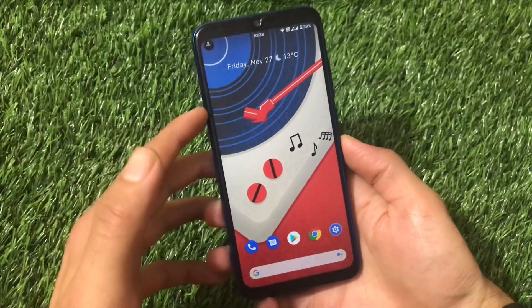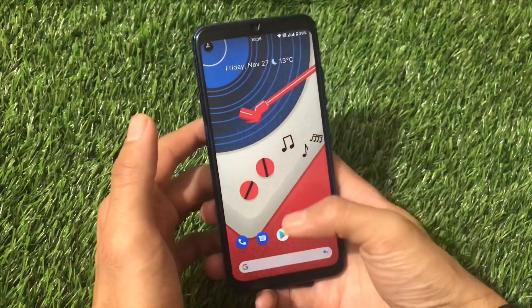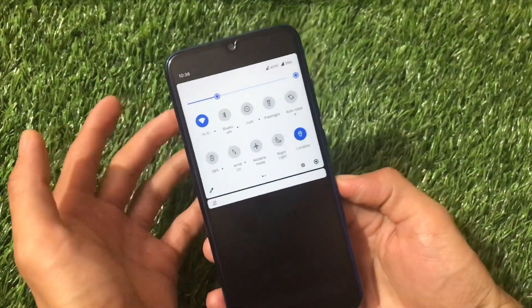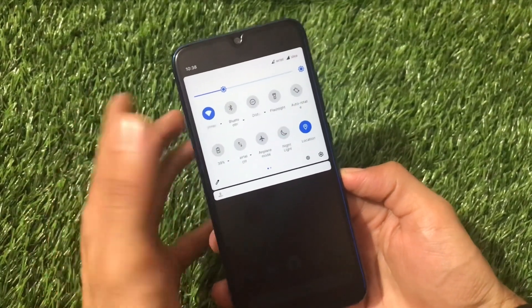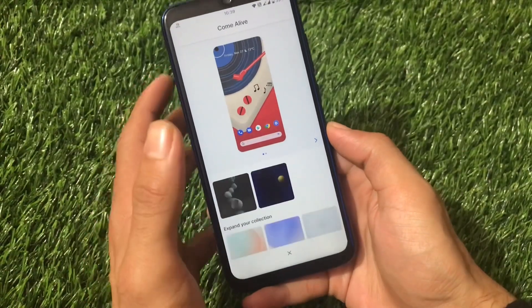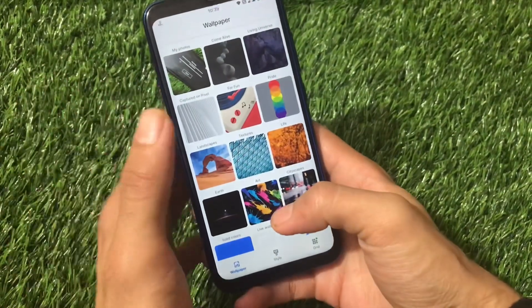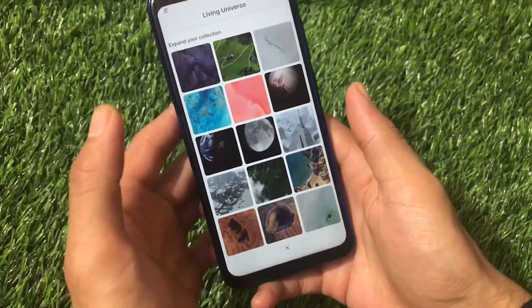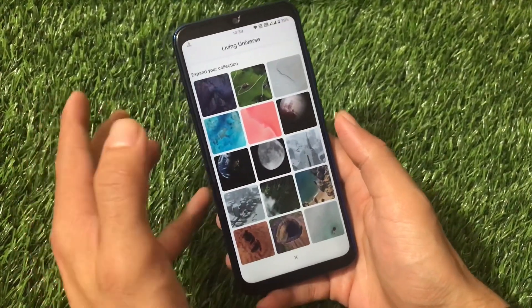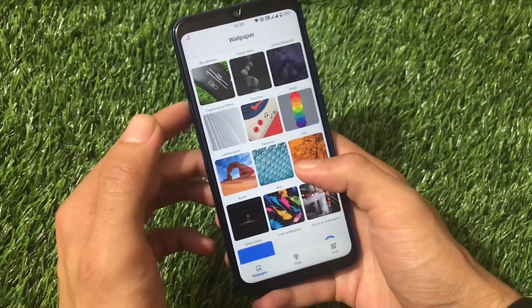The ROM comes with Google apps pre-installed, so the Pixel Launcher is pre-installed too, which includes features from Android 11. Full screen gestures are working fine. Swiping right gives you the Google Pixel feed, and you can customize the quick settings from Settings very easily. Under Styles and Wallpapers, there are a lot of Google Pixel live wallpapers available, though I recommend not using live wallpapers as they drain battery. The fonts are almost the same as a Google Pixel device.